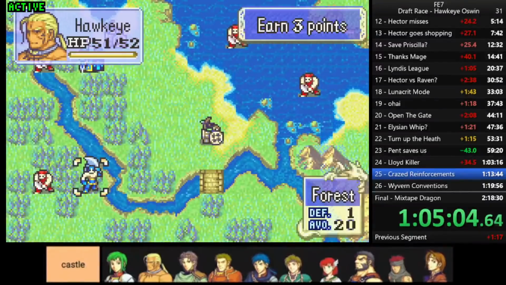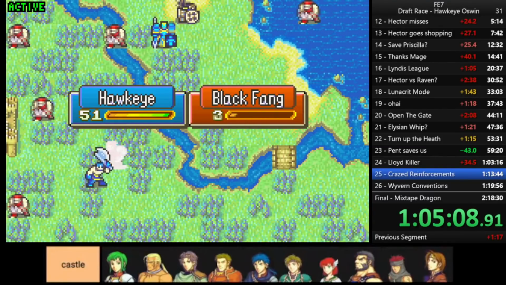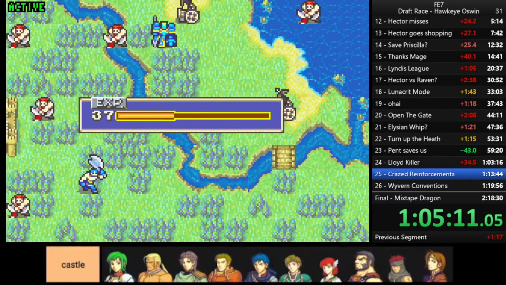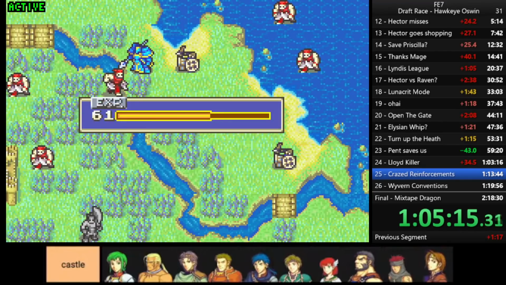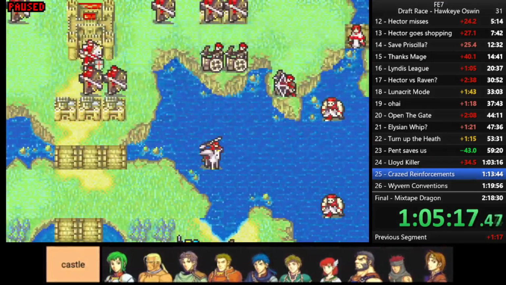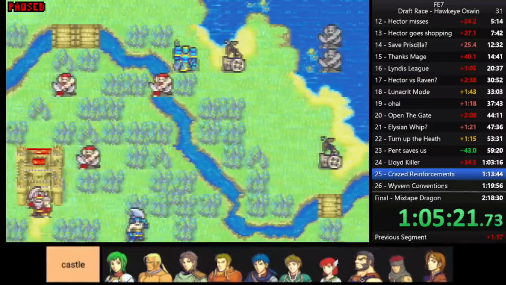You're going to see Hector do a lot of work in pretty much every kind of draft race, but we're also really focused heavily on characters that can work very well long-term. And that includes Heath, it includes Hawkeye, it includes Florina. These are the units that are usually picked in the first round, and after that you just kind of pick characters around those units to make sure that they can do the work.